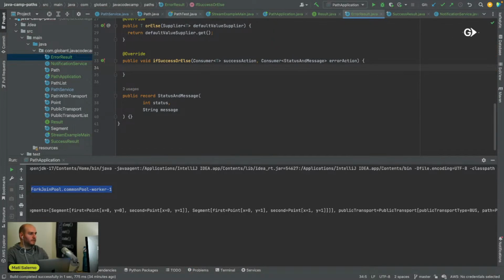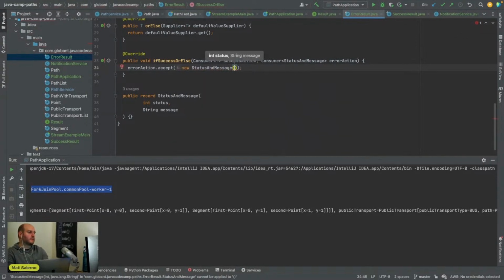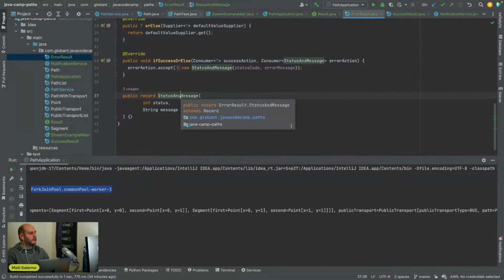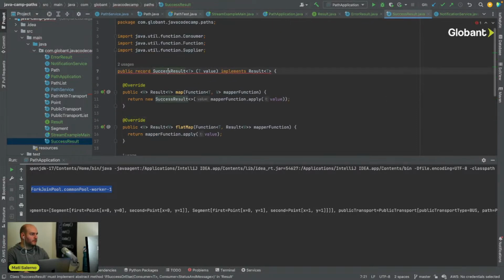So in here I'm going to say error action accept new status and message, status code or message. And in the other implementation, which is the success result, I have to implement the method as well.